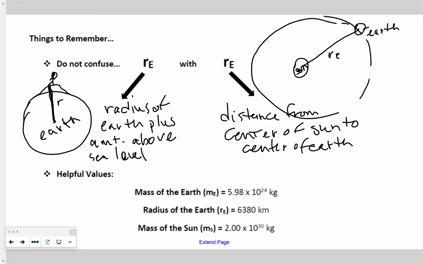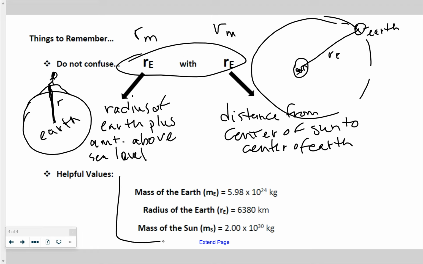So the world of AP Physics likes to use these two terms interchangeably. Just be sure not to confuse the two of them, because they like to call them both the radius of the Earth. The distance from the center of the Earth to an object standing on the Earth, or the distance from the center of an object. This can also be like the radius of the moon, and radius of the moon. If I'm an object standing on the moon versus if I'm the Earth, a distance away from the center of the moon. So just be careful with those things.